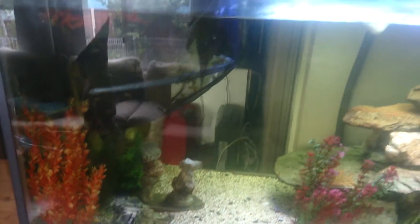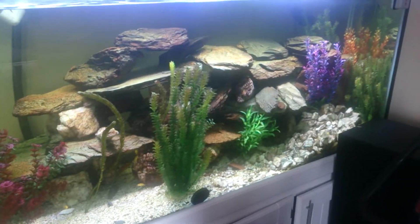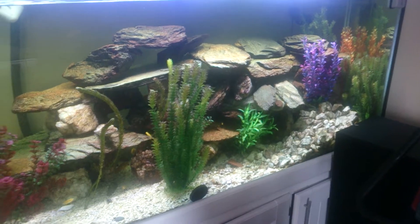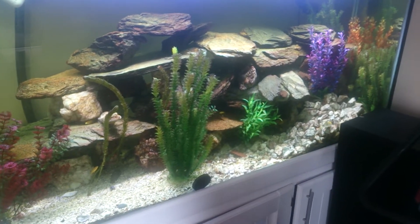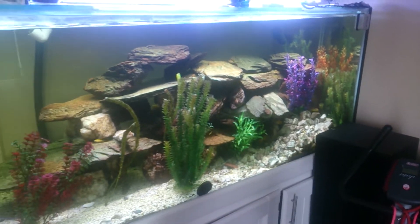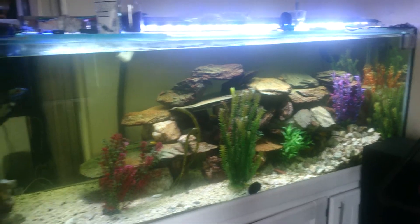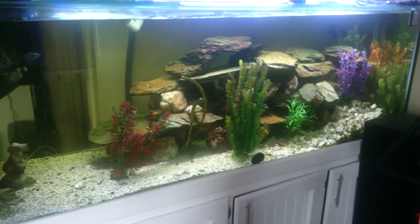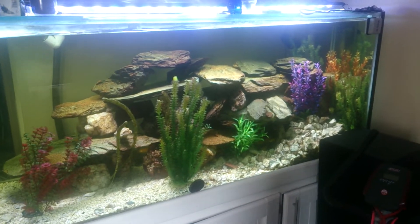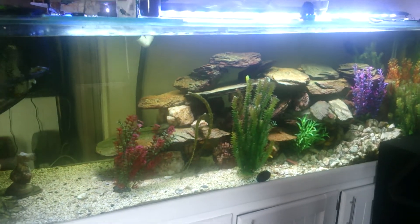This tank is absolutely full of electric yellows, and electric yellows are quite shy fish. He was complaining the fish don't come out very much even though there are heaps of fish in here — that is characteristic of electric yellows, they're very shy. If you put in a school of mid-dwelling fish, the electric yellows will then come out. It doesn't matter how many electric yellows you have in a tank, they'll still be very flighty if there's not a mid-dwelling fish for them to feel safe.